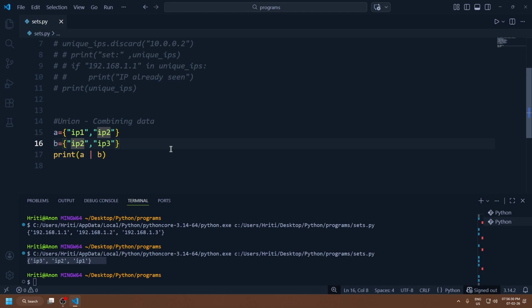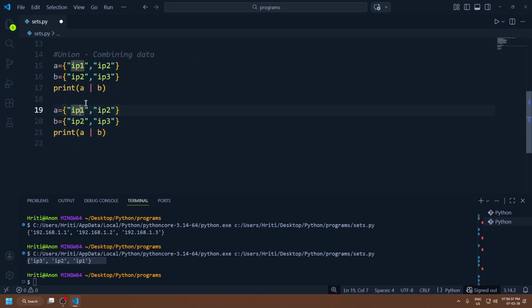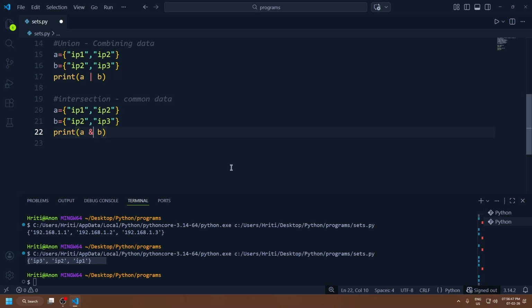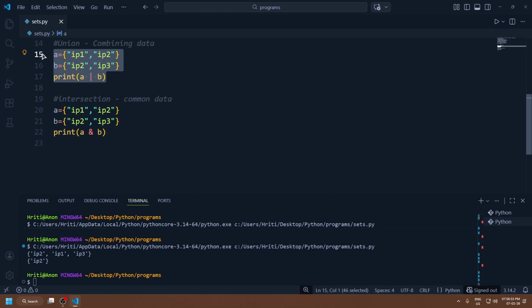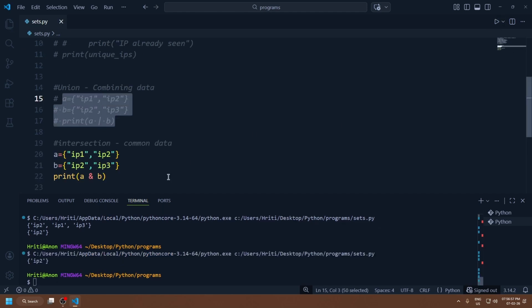Okay, so now next one is intersection. I'm just gonna copy this and let's say intersection. What intersection does is it will print common data. And you can print common data using the ampersand or the and sign. Now if I run it, let's just comment this out.